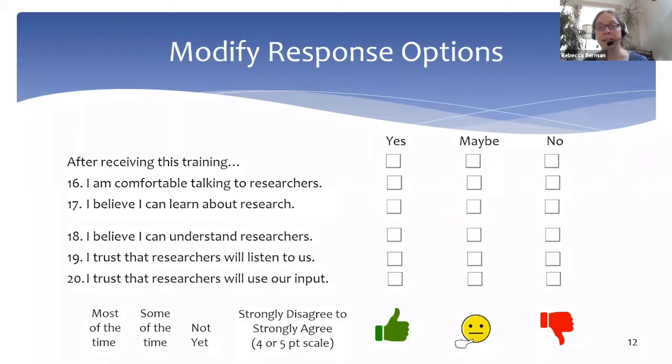So this is one example of the different ways that you can modify the response options. So we used a combination of the yes, maybe, no, with the icons down at the bottom for our members of the Bureau of SAGES, but you could turn it into a Likert scale if your members are comfortable with that. You could decide to have a different type of response option, whatever it is that you're looking for that you want to learn. Next slide, please.